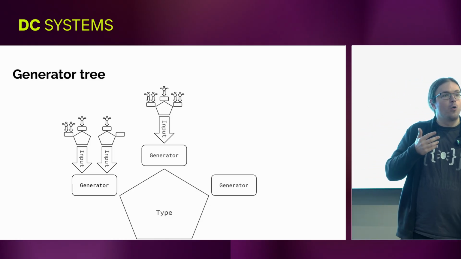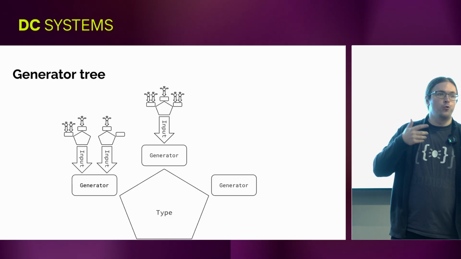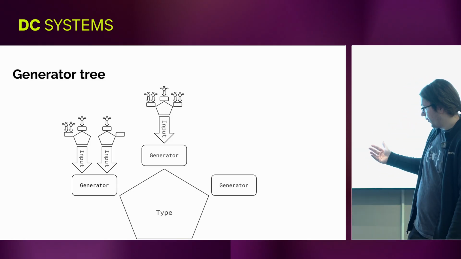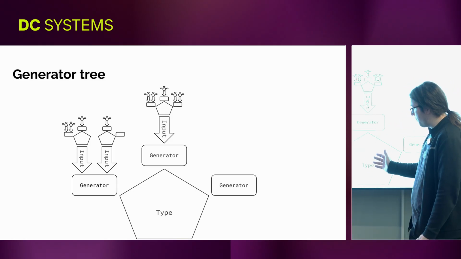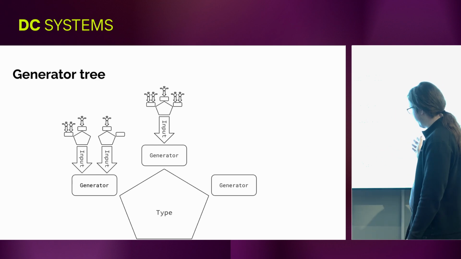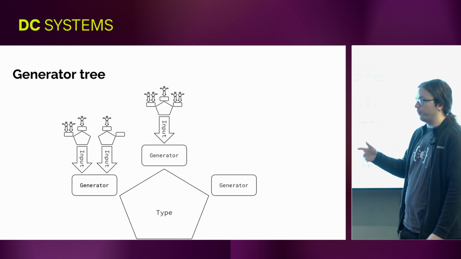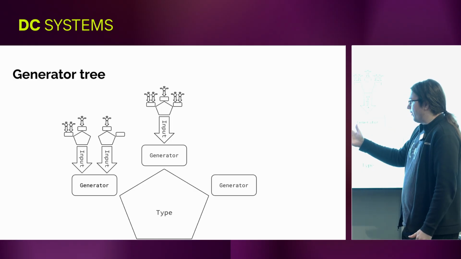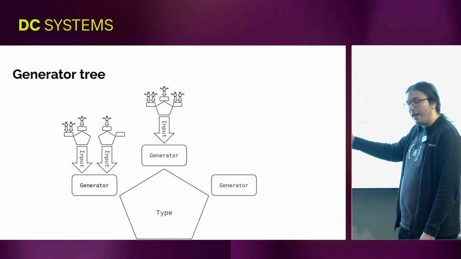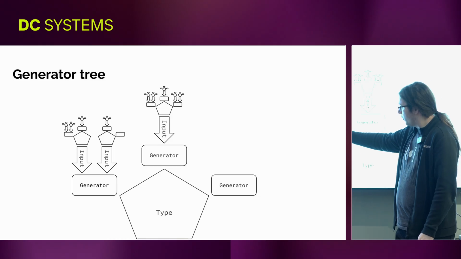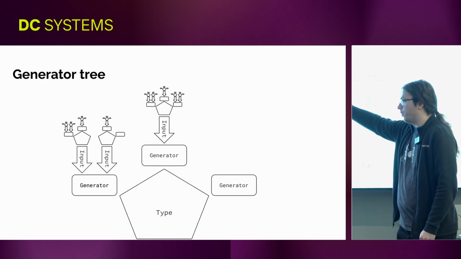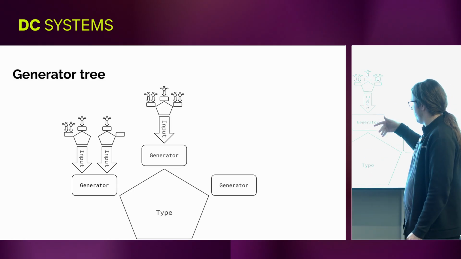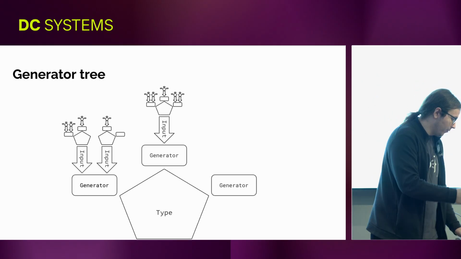And when you think about what it means to use this system to produce a value, we have this sort of generator tree. So here you have your input type, and this input type has multiple generators associated with it, multiple strategies for producing values of that type. And each generator takes some number of inputs. So on the left, you have a generator that takes 2 inputs, and those inputs are both typed, and those types both have generators associated with them, and so on. And the one in the middle takes 1 input, and the one on the right takes no inputs.